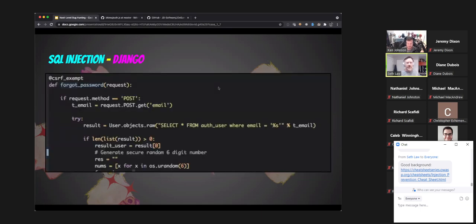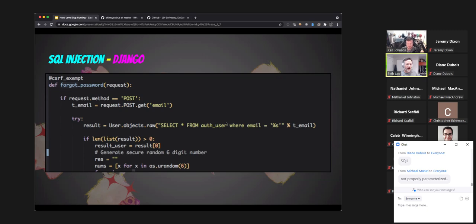Okay, so here's an example. Where's the bug? This is Django. Yep, Diane, SQL injection. Yep, Michael, you're right, not properly parameterized.